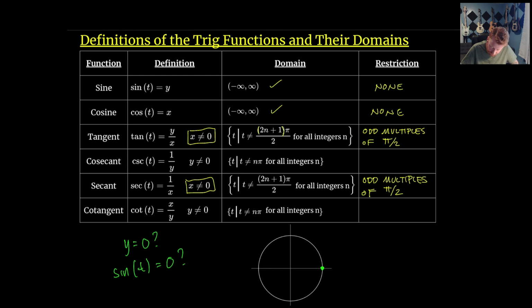So I think if we start over here, we've got the point (1, 0) that has a y value of 0, and over here we've got the point (-1, 0), and both of those have y values of 0. Plainly stated there. So let's think about what angles do that for us. Well, 0 gives us that value for sine, and so does pi, and so does 2 pi, and so does 3 pi, and so does 4 pi, and so does 5 pi, etc.